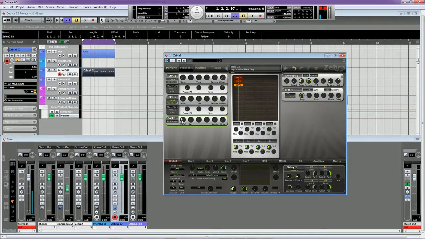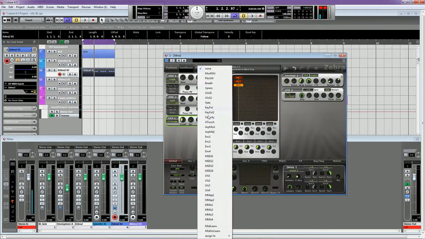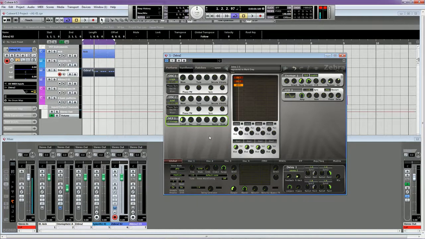Okay, nice and simple. What we're also going to do is use an envelope to control the cutoff of the filter. And in Zebra, you see the knobs with the little kind of dots below them. They're kind of modulation areas. So for instance, this one here is for the cutoff, and this one's for the resonance. So whatever I assign to this will control the cutoff. And in this instance, we're just going to use envelope 1. Again, keeping it nice and simple. And then we would change the settings on the envelope to get the cutoff right.